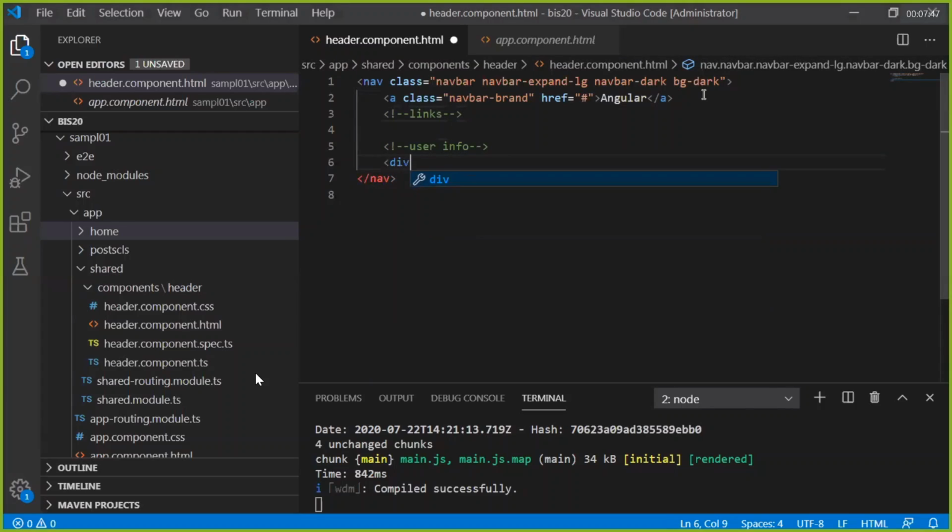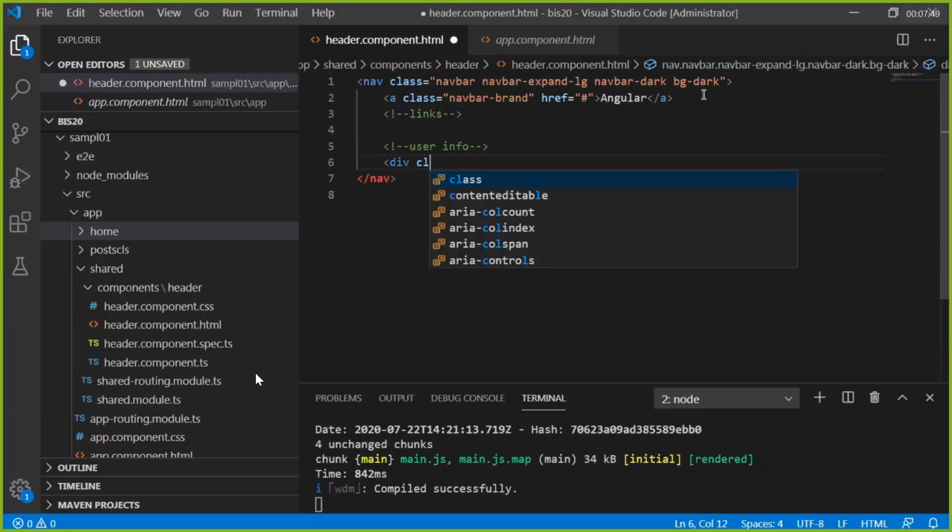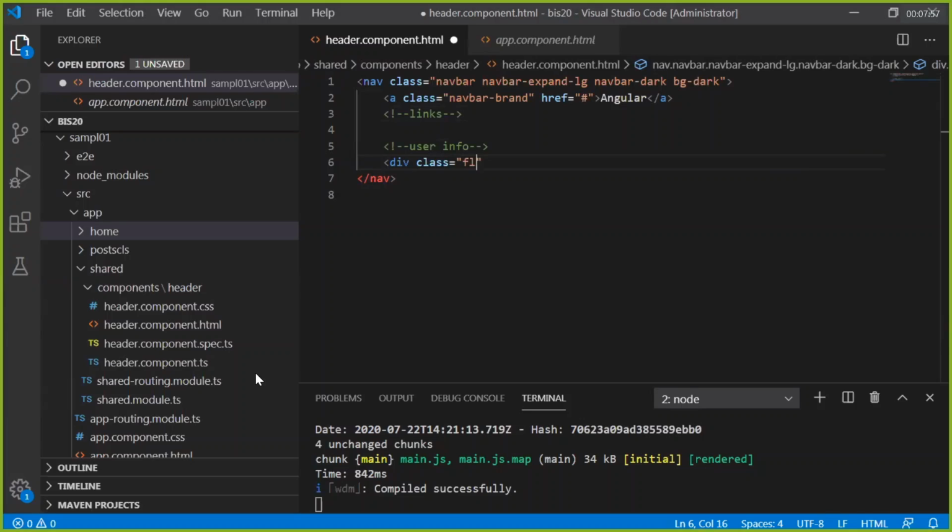We're gonna use a div that's going to float right, which means that it's gonna be on the right side of the navigation bar. And the text is going to be light because if it's dark, you're not going to be able to see it.